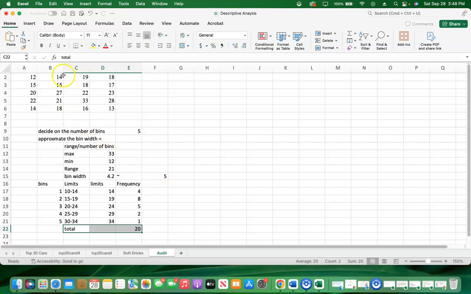And out of these 20 values, 4 of them will be in the first basket. 8 out of 20 will be in the second basket. And so forth up to the last one, which is 1 of these values out of 20 will go to the fifth basket.